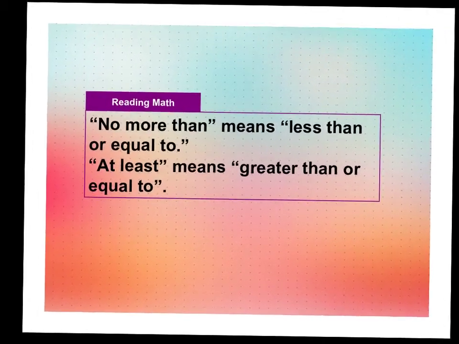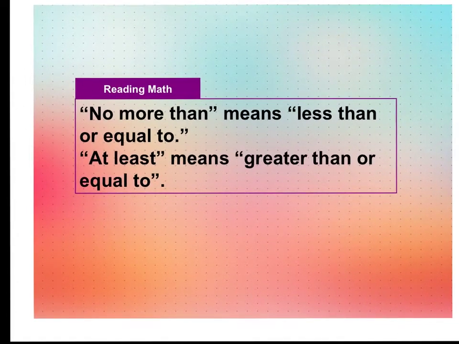Now that we've looked at examples, let me give you some hints on how to read math when you're doing word problems with inequalities. If the words in the word problem say no more than, then that means less than or equal to, so less than or equal to would be the inequality symbol. And if it says at least, this means greater than or equal to, so you're going to use the greater than or equal to symbol. We're going to look at an example of how to use this reading math in the next slide.